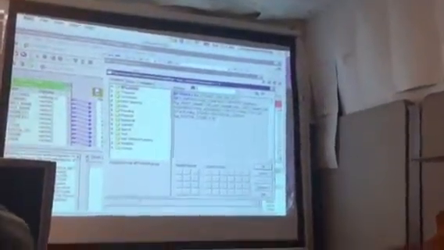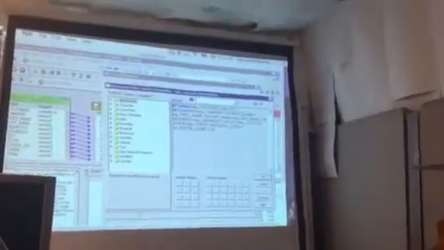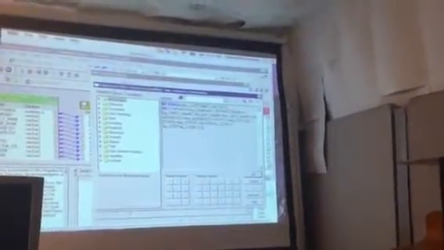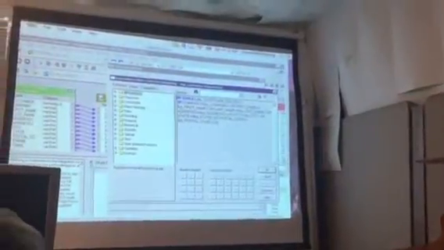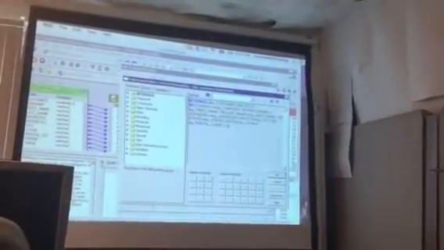Okay, so the original name from the source was John. Now to do our test for the insert, we went and changed this John to Jane.